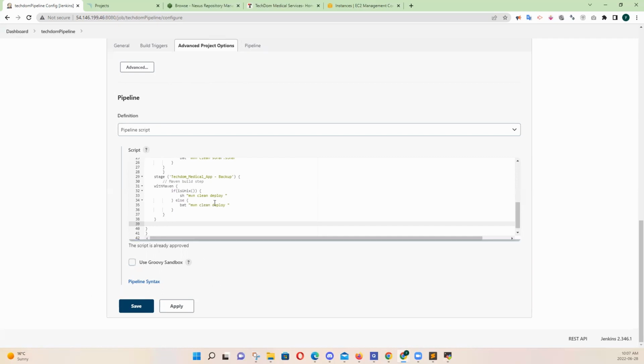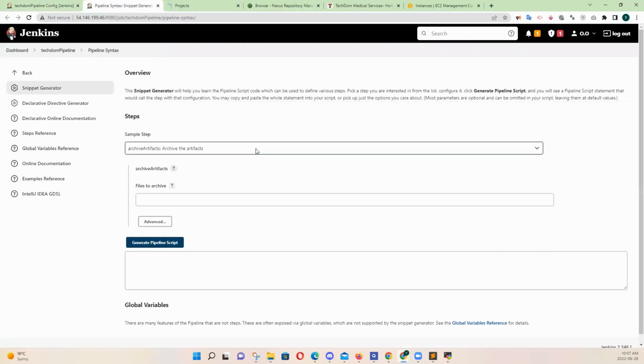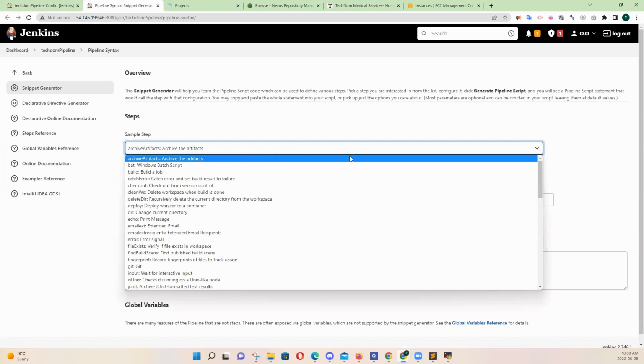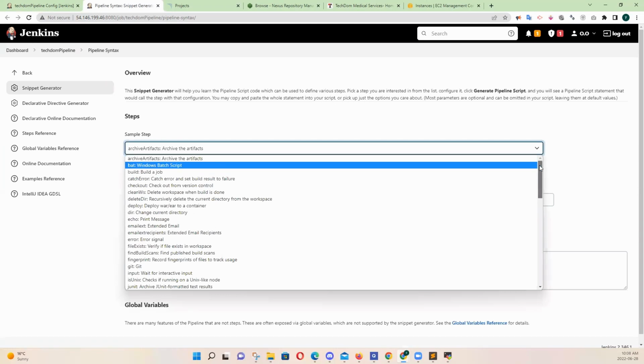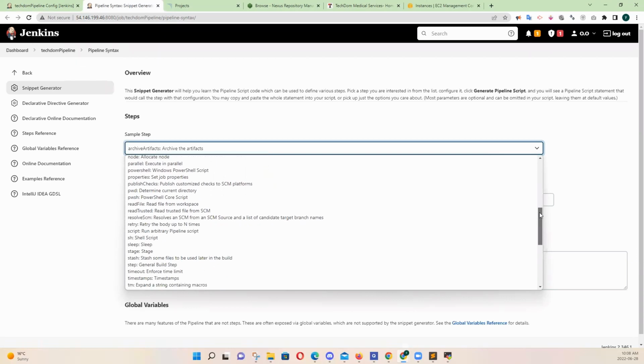So now what do we want to do? You see, pipeline syntax. This is a very important tool for generating our pipelines, right? Now, what I want to do is to introduce an approval step, right? So to introduce the approval step, let's look at what we have here and see what will be most relevant for this purpose.